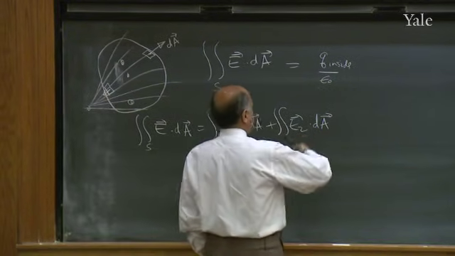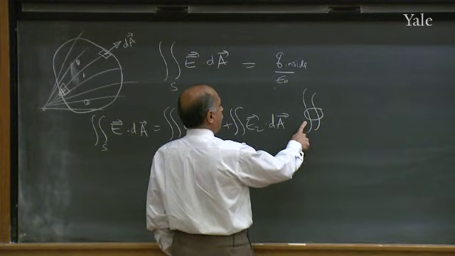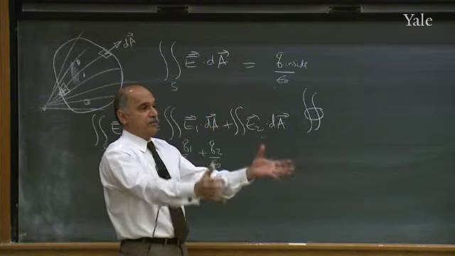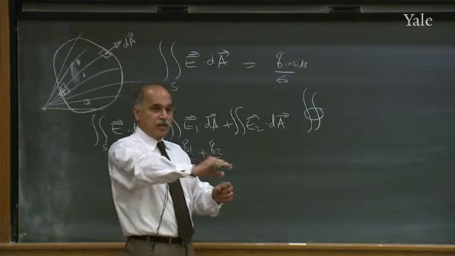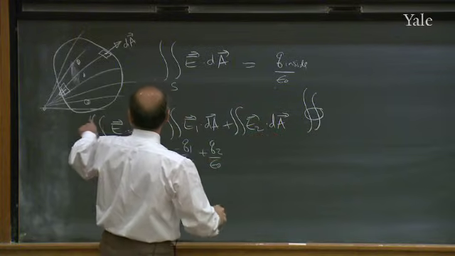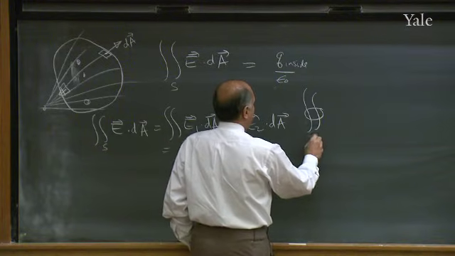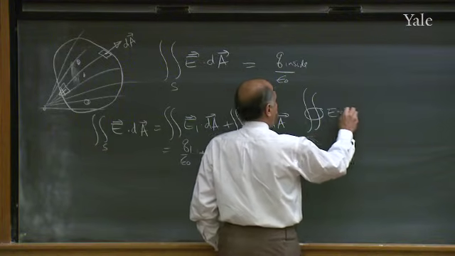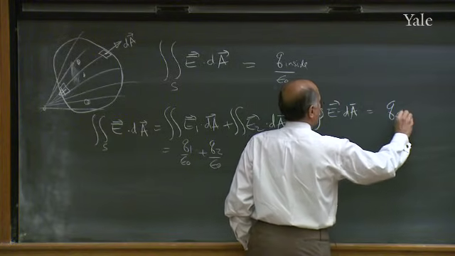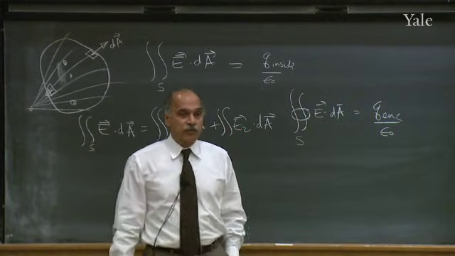Therefore, we can now write, generalizing to any number, by the way, one draws a double integral with a circle on this thing, meaning it's a closed surface. You can also have an open surface. You know, take the skin of an orange and cut it in half. That hemispherical skin is also a surface. But to signify it's a closed surface, we do it like this. On a closed surface, the integral of E dot dA is equal to Q enclosed divided by epsilon 0, which means the sum of all the Q's.